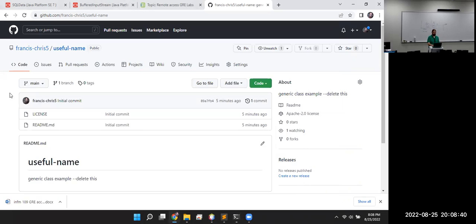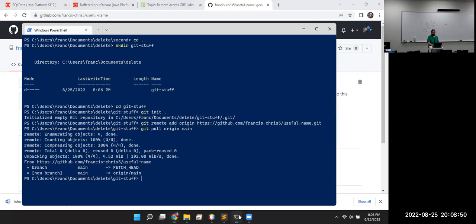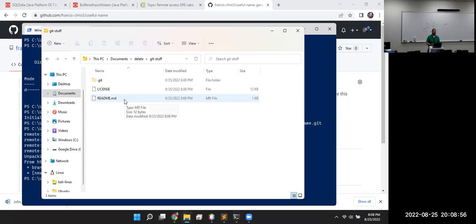Which, if I look over here, I knew I've done it enough times, I knew the default branch was going to be called main. You might have to check which branch you want. So it said it fetched a bunch of stuff, and we'll look over here, then there's the license and readme. That's the only thing that was there so far. But it pulled them down.